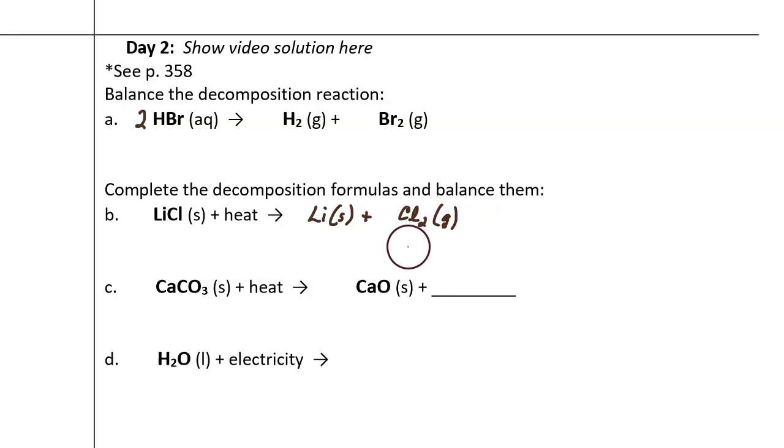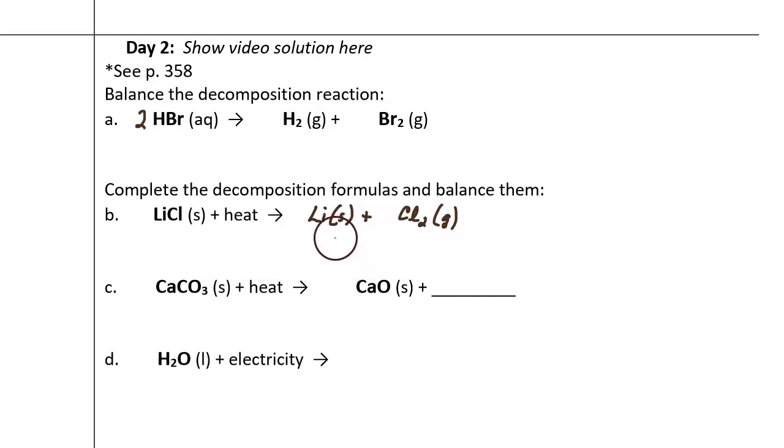Remember that the only gases that exist as single elements are the noble gases, like helium, argon, krypton. All the other substances that are gases at room temperature exist in diatomic form. So like hydrogen's formula is H2, not just an H. Or chlorine's formula is Cl2, not just a Cl. Oxygen's formula is O2, not just an O. Only the noble gases are the gases that exist as single elements.